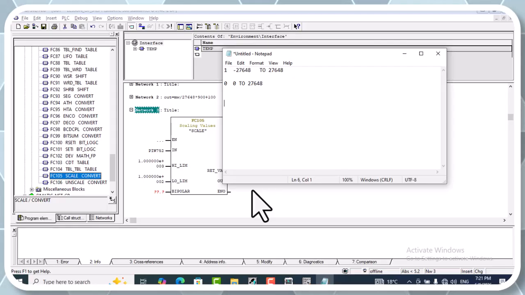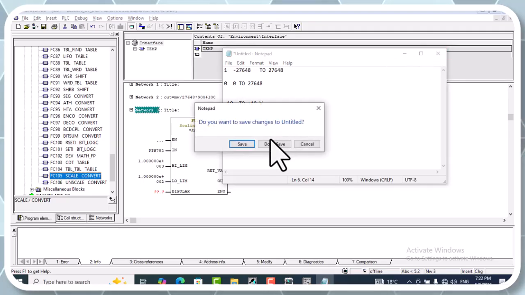Why does this happen? Because in some plants or equipment we have signals that measure between minus 10 volts and plus 10 volts. So you can use this signal if you set the true value, or one, to the bipolar parameter in the FC105. So let's continue, my friends.